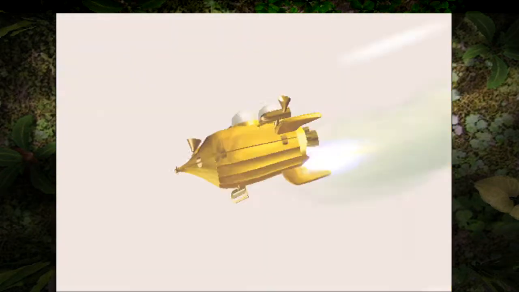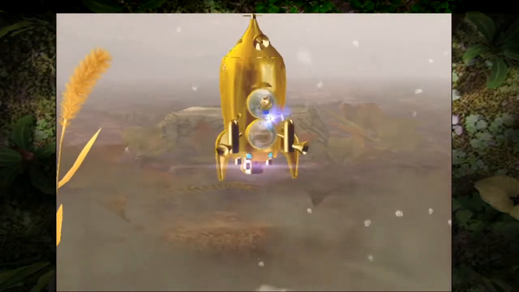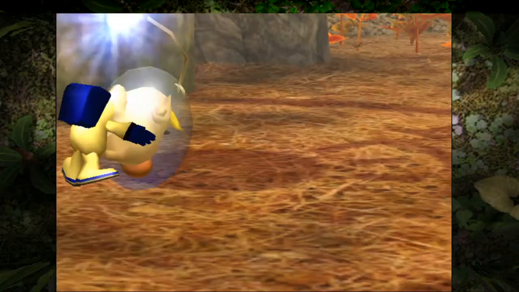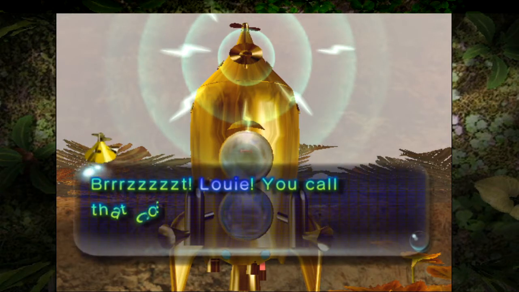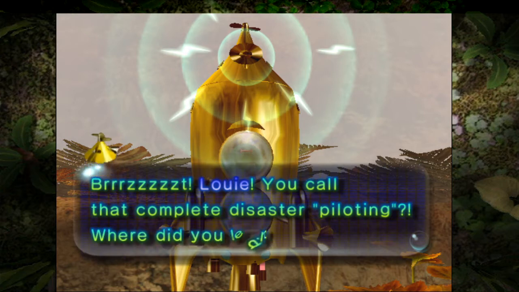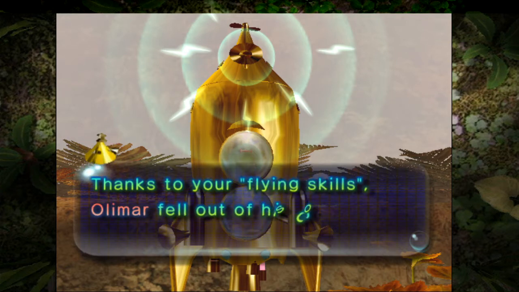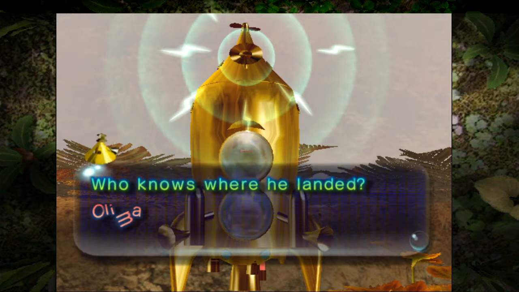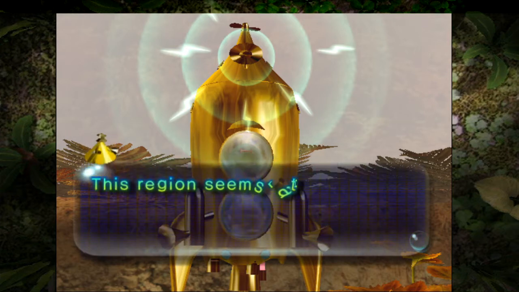We do start with the gold ship. Well, this definitely is at Snowland. Got that complete disaster piloting. Where did you learn to fly? Insert, it's gotta be a decade old reference at this point, right? That AVGN clip? How long ago was that? That's forever. Elmer fell out of his cockpit. Elmer was a much better pilot. He never crash landed before. Zero times has Elmer crash landed.